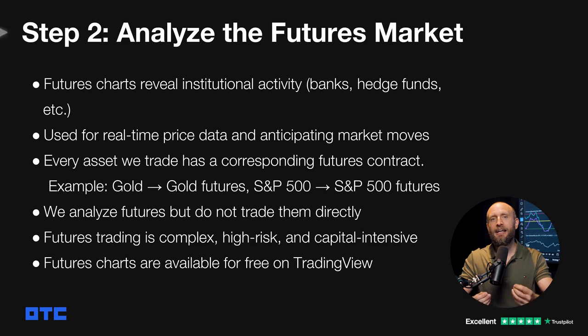Step number 2, analyzing the futures market. Before placing trades, we analyze futures charts to understand what the big players, banks, hedge funds, and institutions are doing. Why do we use futures? Futures provide real-time price data used by major financial institutions. They help us anticipate movements in the assets we trade. Almost every asset we trade has a corresponding futures contract. If we trade gold, we analyze the gold futures chart. If we trade the S&P 500, we look at the S&P 500 futures chart.